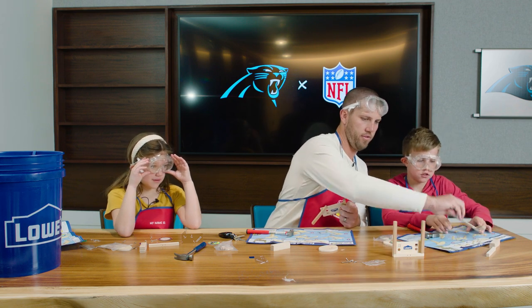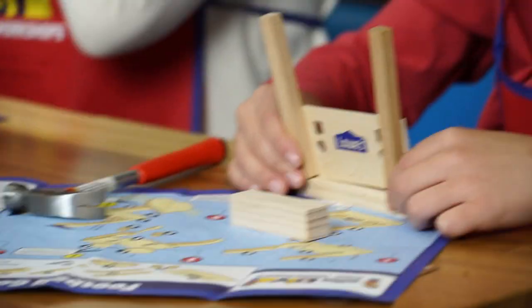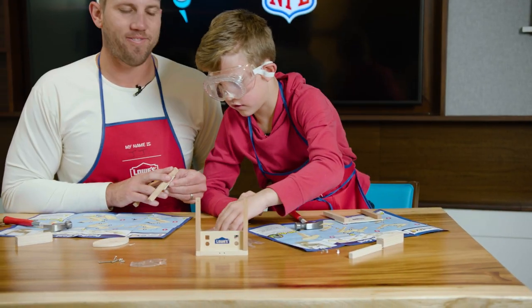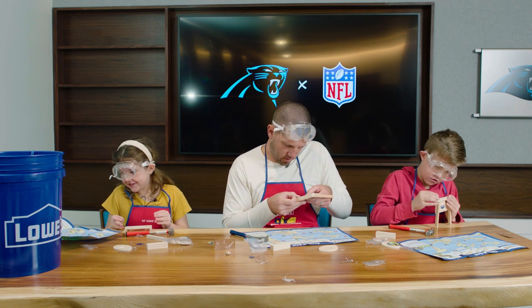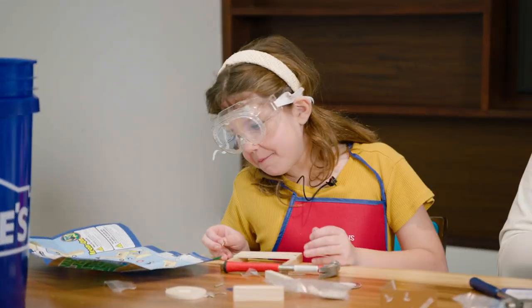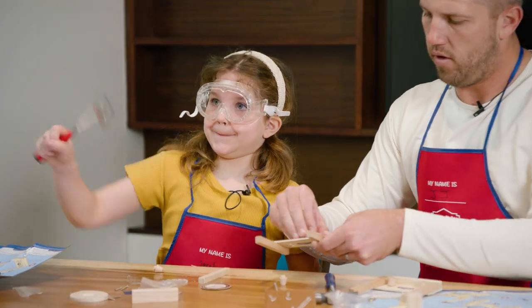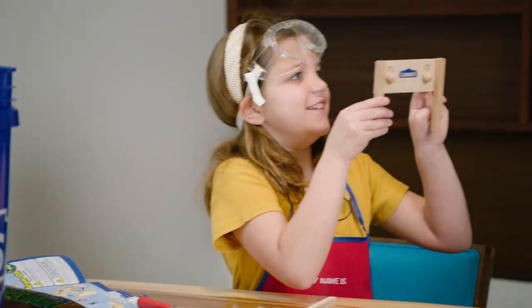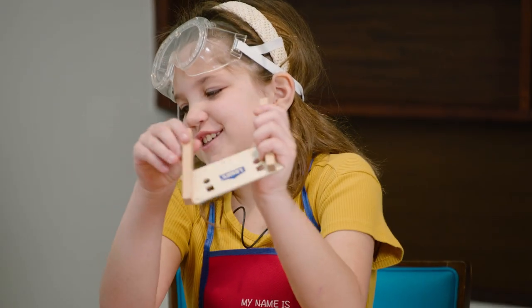How'd you do? Pretty bad. His is missing the bottom piece. Phew. And he's gonna run into an issue here. Okay, mine may not turn out the way it's meant to, but. Yeah, go for it. How are we doing, Sarah? I'm doing good. Nice. That's gonna probably end up being more like a goal than a goal post. Always follow the instructions.